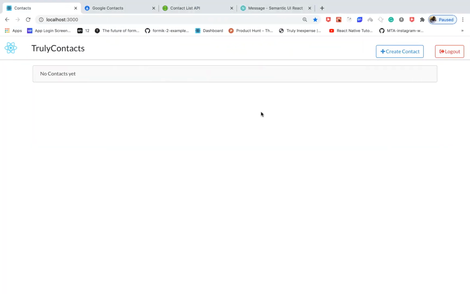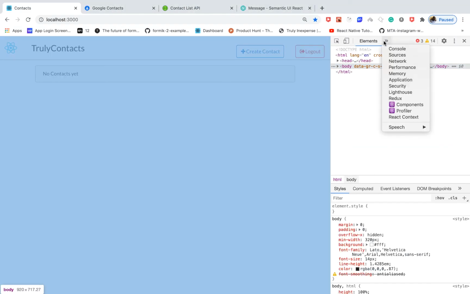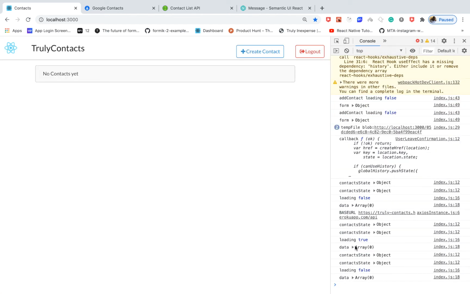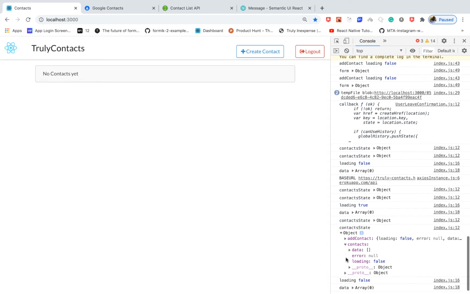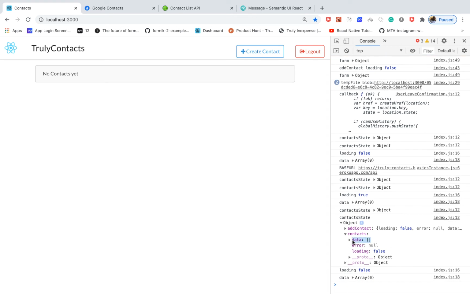Let's take a look at what we have in the context state in the first place. If we go to the console, I know we are console logging it. Contact state is an object, so it has contacts, and contacts have data. We are only going to load if they're empty, optimistically thinking that something may have been added in the database from another device.